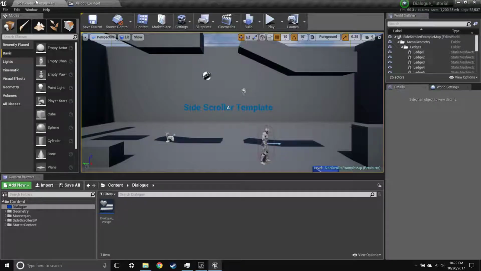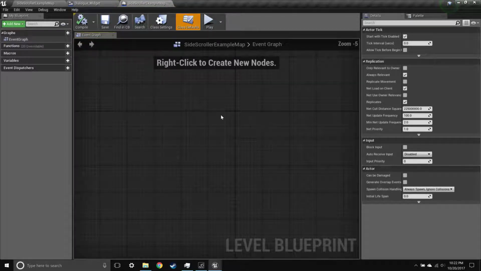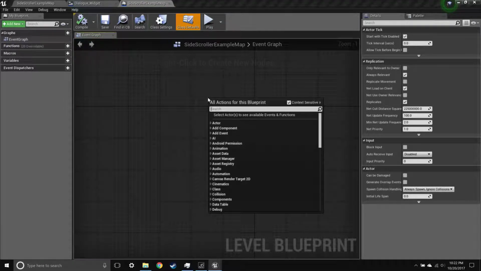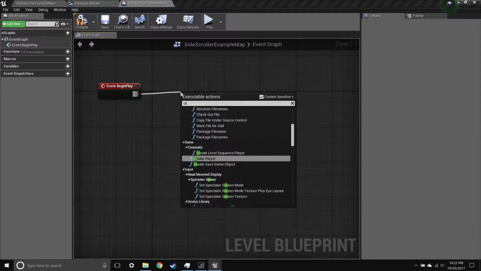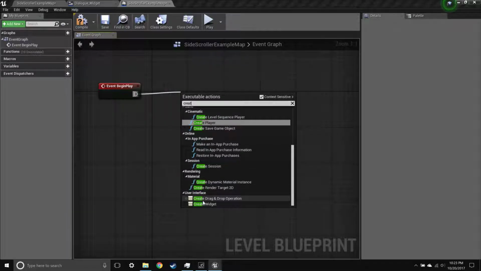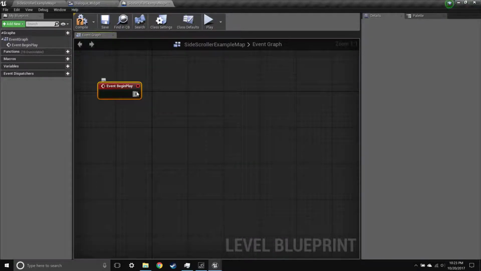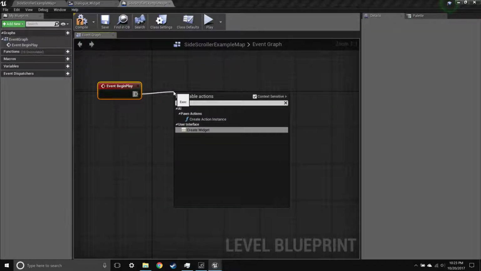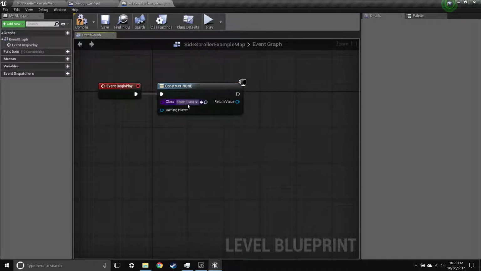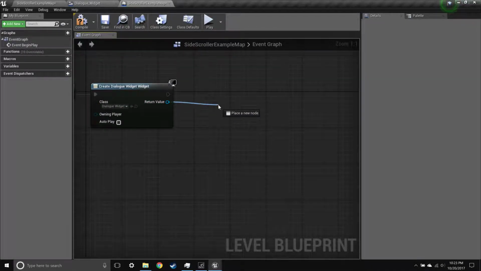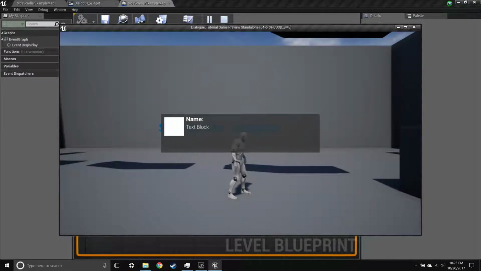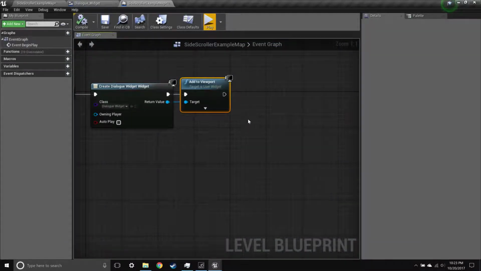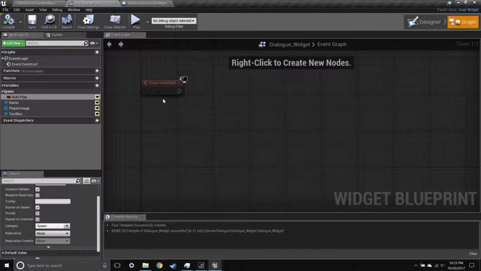But yeah, so really quickly, let me go here and press P, but that's not going to work. Again, play. And we will create a dialog box, or well, a widget actually. Create widget, yeah, and I again have to apologize for being very sloppy with my videos. I'm sorry about that, but okay, so add to viewports, and if we test this out, there we go. That's a bit small, I might want to adjust that later, but anyway, so we have expose on spawn.